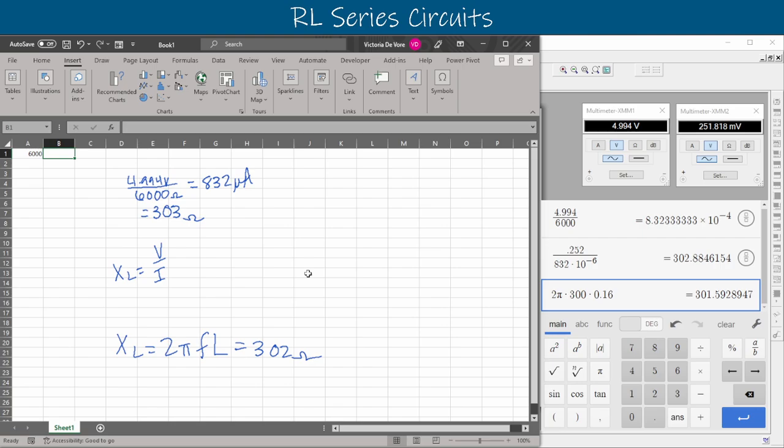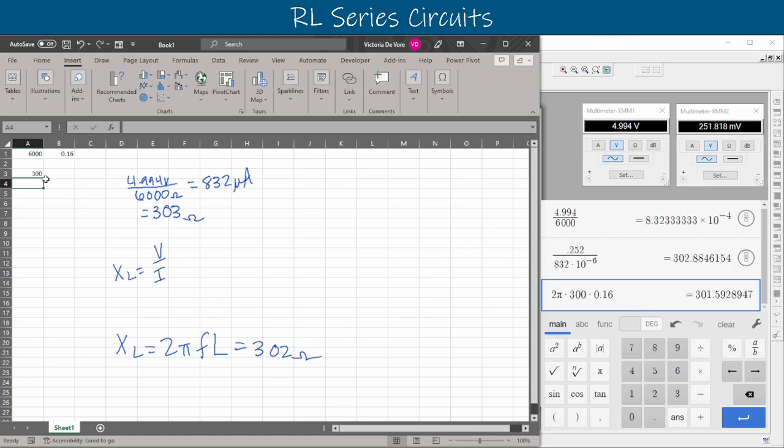We know that our inductor was that 0.16. That was at 160 millihenries. So we'll leave that without any other notation on it so that Excel doesn't get confused when it tries to calculate some of these values out. We have a frequency right now of 300, so we can put that here, 300, and that's going to be in hertz. We're going to leave the hertz off so we can keep the calculation there.